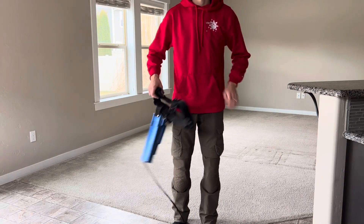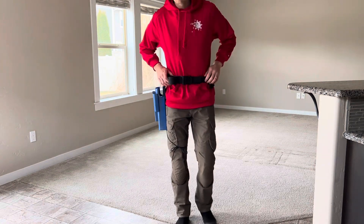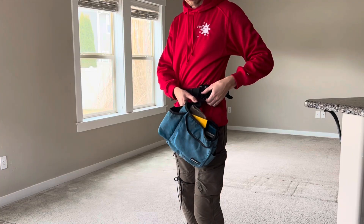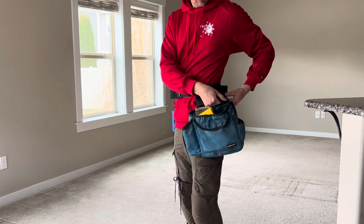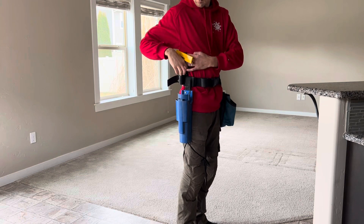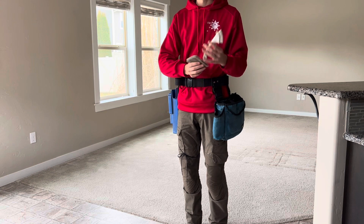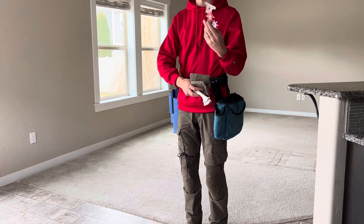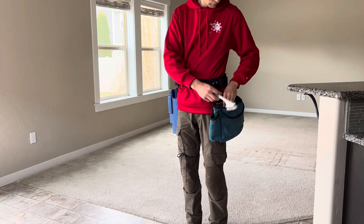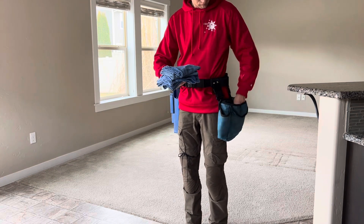Let me show you now how everything looks when you put it on. Everyone will have their own way of doing things, but the idea is to have the least amount of items you will need that will sufficiently get the job done. You don't want to be falling to your knees at the end of the day from the weight you've been carrying, but you also want to be as efficient as you can be and do an outstanding job for your clients so that they call back. Let me know if you do anything differently or if you have any thoughts — please share in the comments below. Watch till the end to see how it all looks put together.